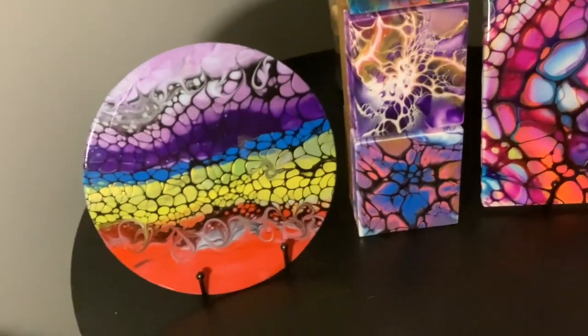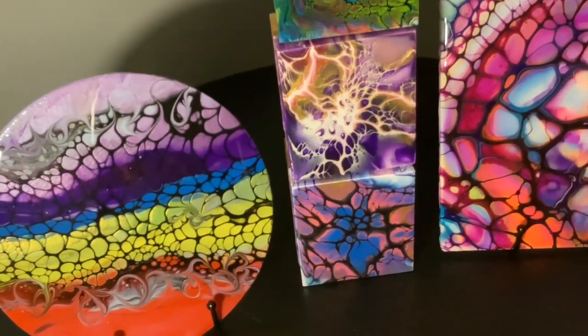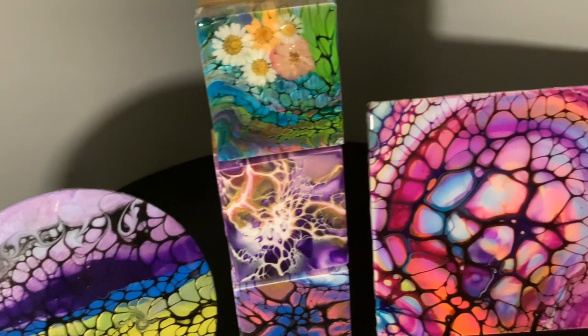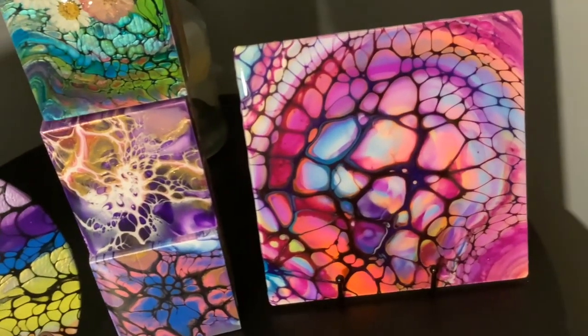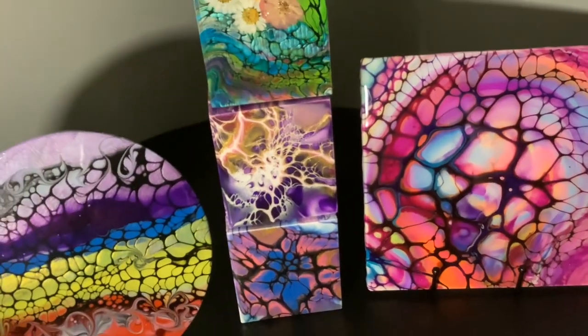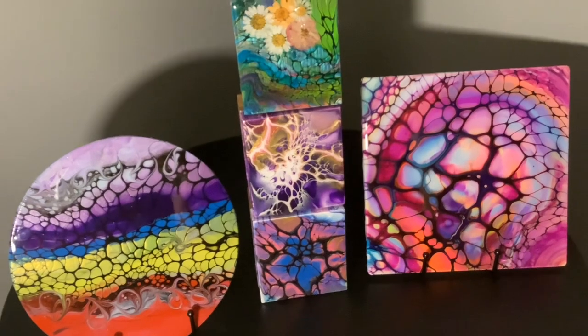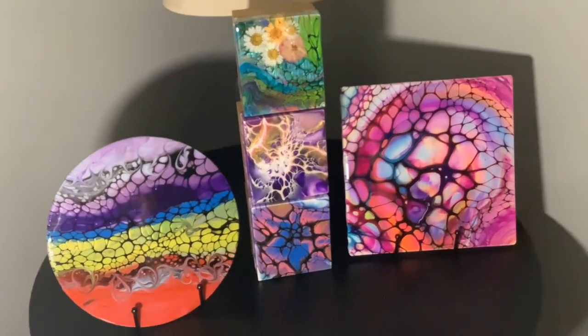So here they are, and man, does that really take your art to a new level. I mean, my goodness, it's just beautiful. And those, the square one and the round one, are the cutting boards that I got from the Dollar Tree. And they just look amazing. I love it.